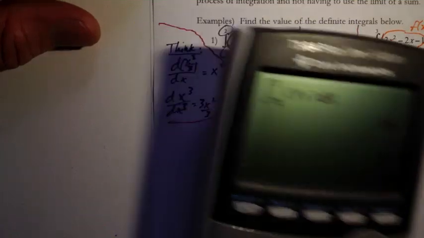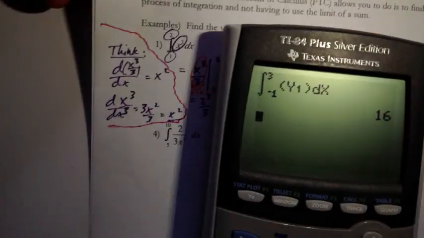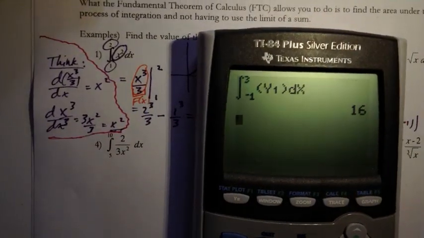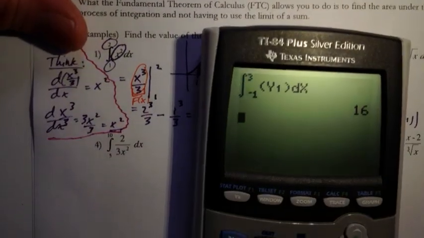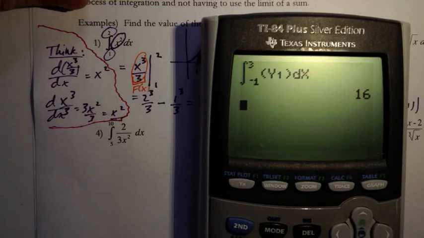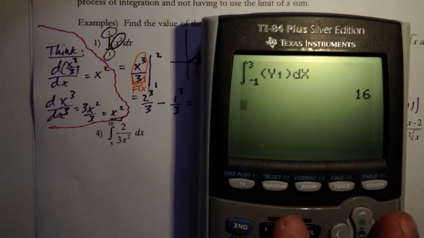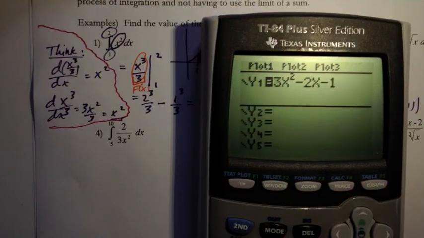So why don't you practice that process with problem number 1 as well, and just show that you can get 7/3. If you want to pause the video, great. Just make sure you can get 7/3. What I'll do is I'll do the problem right now. So if you're wanting to pause the video, then do that right now.